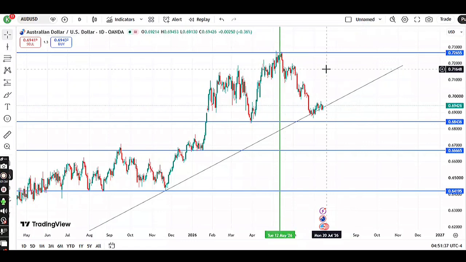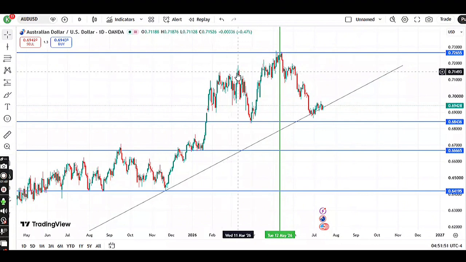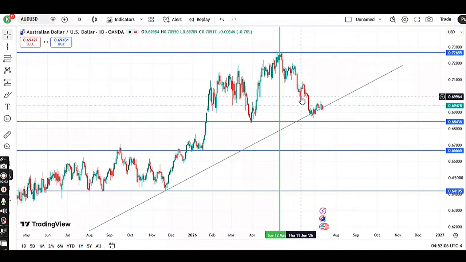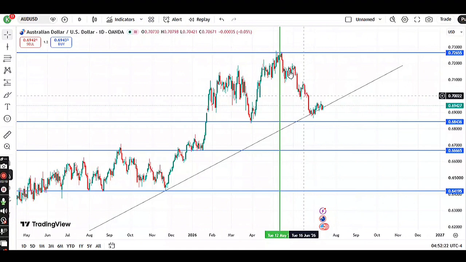So first thing that you need to know, which is very important, is that if market is trading at a key zone like at this particular point, you must be able to identify the next direction that the market wants to go. Looking at this particular level, you can see that the market has already taken out this particular high, creating a new high. All right, now that the market has created a higher high, you are expecting the market to come down to create a higher low before it continues to take out this level. So having this in your mind, it means you should be expecting to sell the market at this particular point.